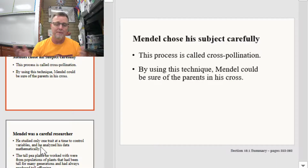So when you cross two different plants, this is what we call cross pollination, right? And through this cross pollination, Mendel could basically create pure breeding strains of plants that were interesting to him. He controlled who the parents were in his crosses. So he created populations of plants that were pure for 7 different traits, like red flowering plants that always produced red flowering plant babies, and tall plants that always produced tall plant babies. And you get the idea, right? Green pea plants that only produced green peas, and yellow pea plants that only produced yellow peas, and axial plants that only produced axial flowers. There were 7 of them. Just take my word for it, okay?